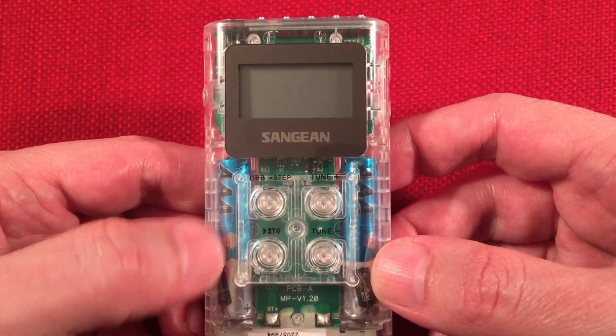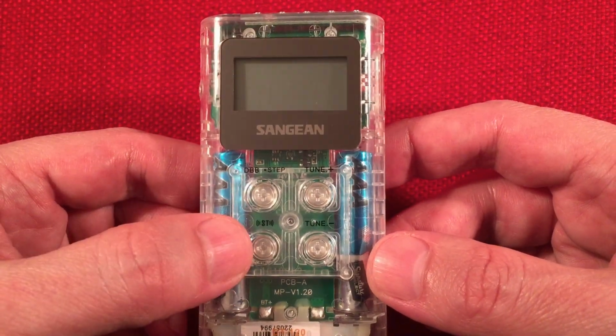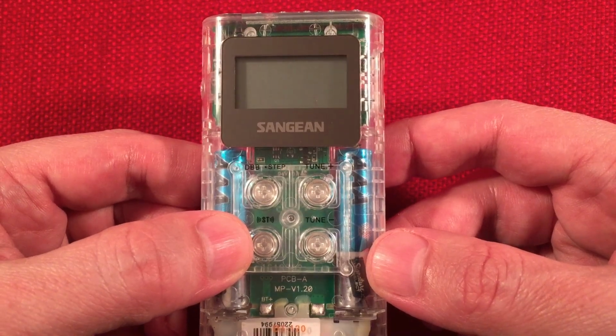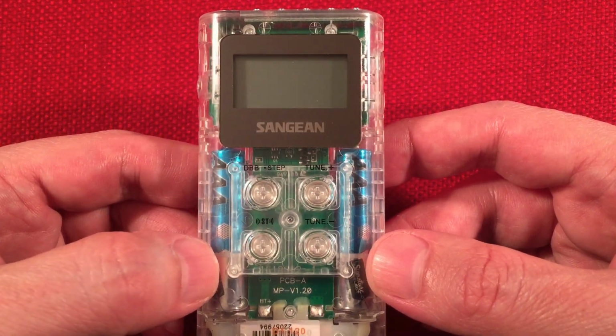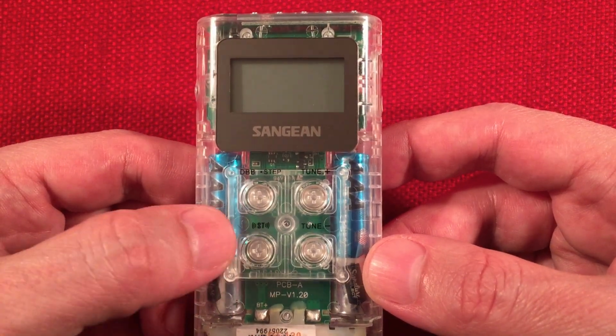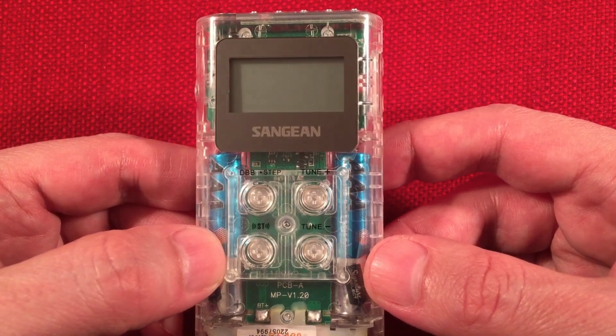There we go. So below that, we have stereo. So if you're listening to a station in stereo and it's kind of coming in and out, it's annoying you, just press that, go to FM mono. Sometimes fringe stations you need to run in mono instead of stereo. Stronger stations, of course, you should have no problem coming in stereo with this radio.